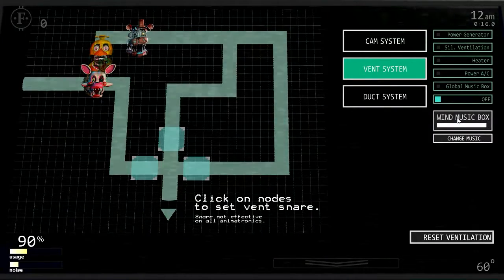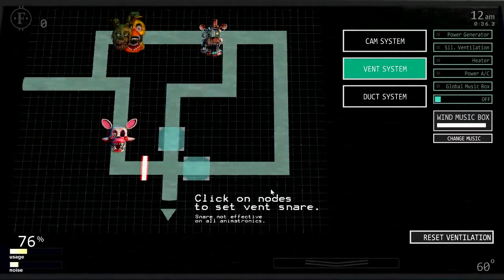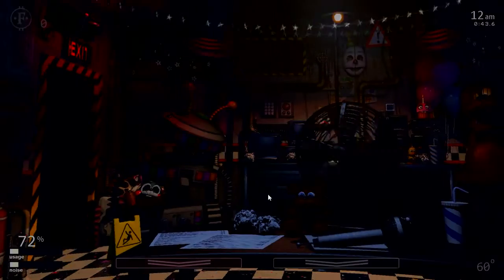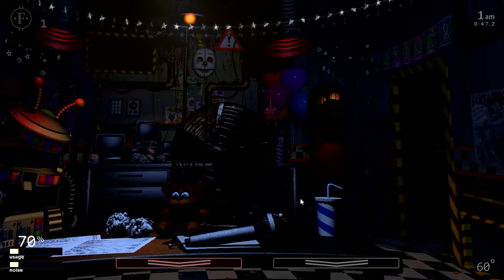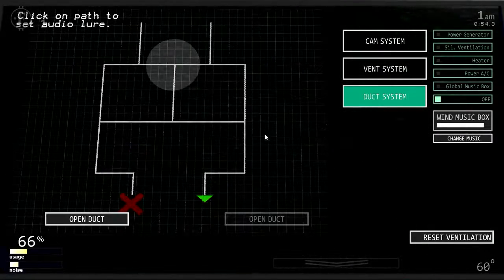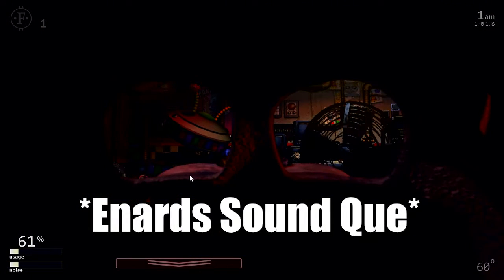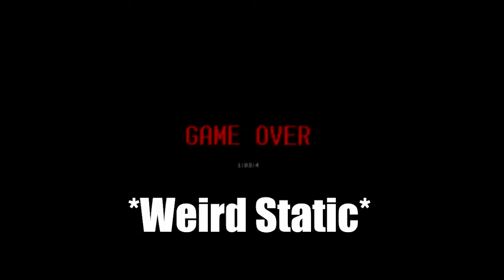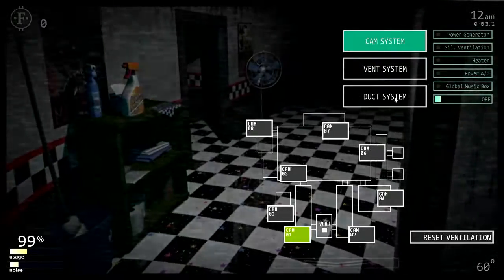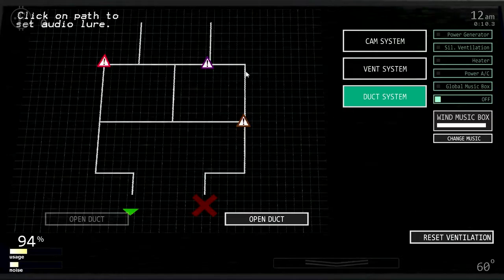Okay, let's try that again. So basically, I could just stay here. And then if they pop in, I can just... If Withered Bonnie... Okay, Mangle's coming through there. Oh, God. What? Oh, it was Mangle. Okay, there. Why the music box? Oh, close. No, close. What the hell was that noise? Jesus! Okay, so I'm guessing that was Ennard's squeaky metal noise. I was not prepared for that though.